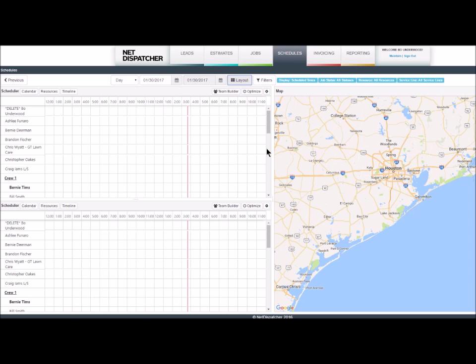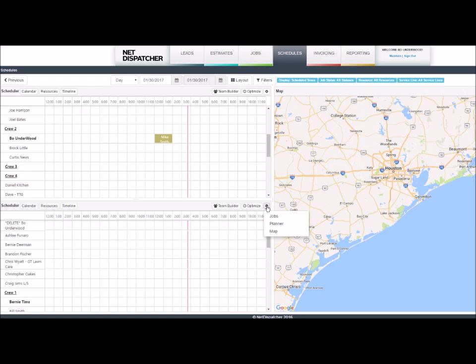We could change this bottom one by clicking the gear icon and selecting planner. And then if you had GPS services, you could look at the map here to the right. You have the ability to filter by day, week, month, or custom, and you can just set the appropriate dates. You could filter based off of job statuses, service lines, and resources.